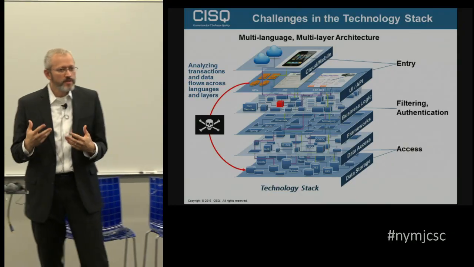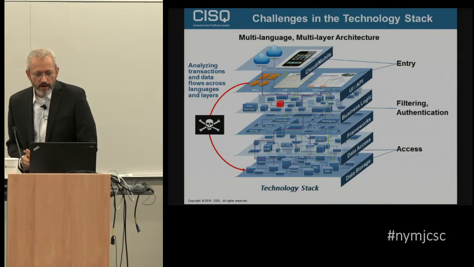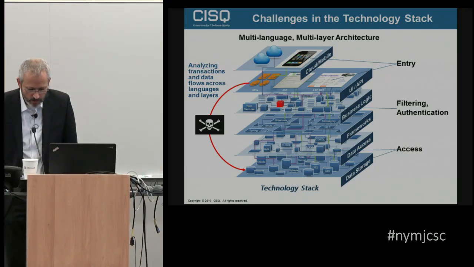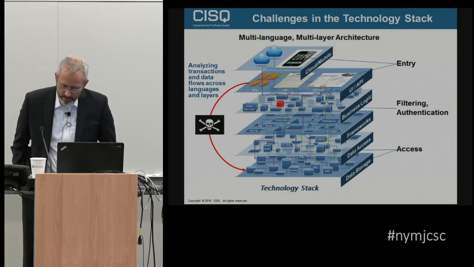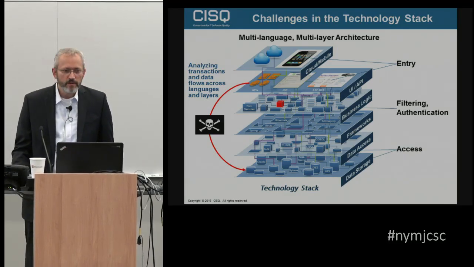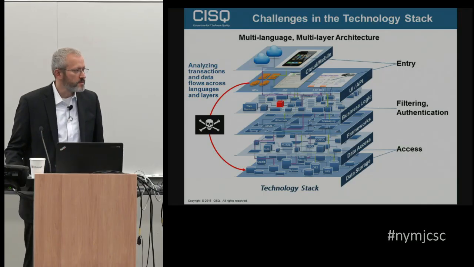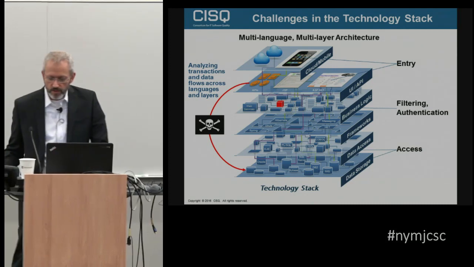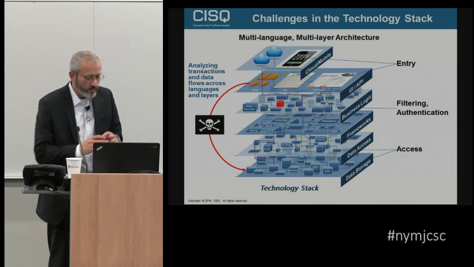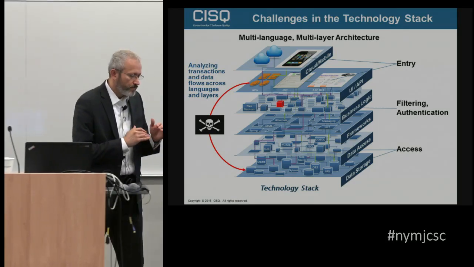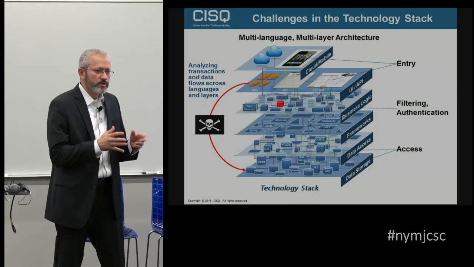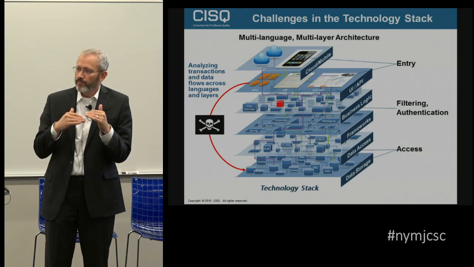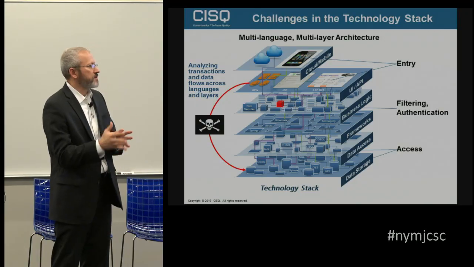So these are the types of things that you need to look at: filtering, authentication, and access types of issues that you need to look at at a system level, right? There's some material on this on the CISQ site, but this is an important issue. In some of the CISQ language and material, you'll see that they split out issues at a unit level and at a system level, right?